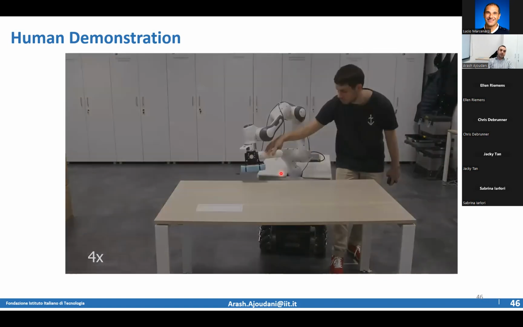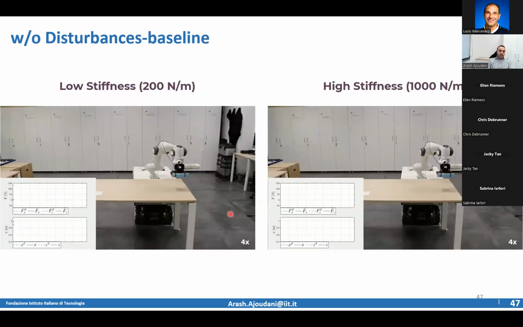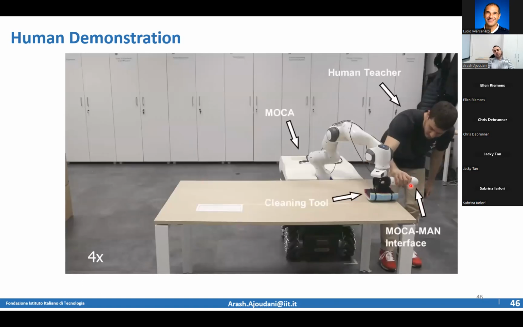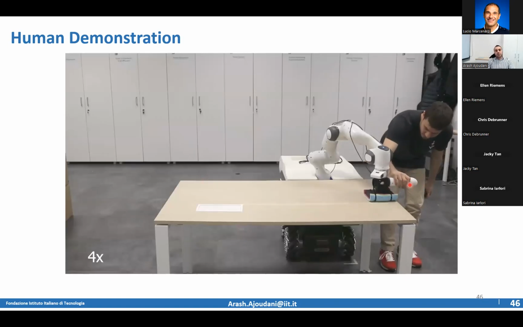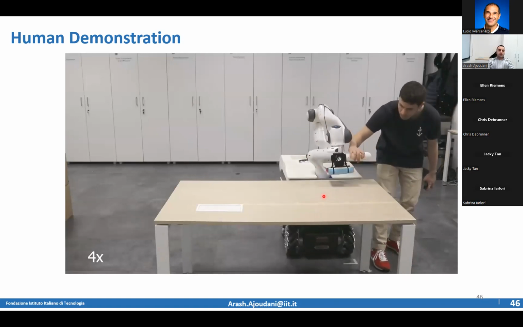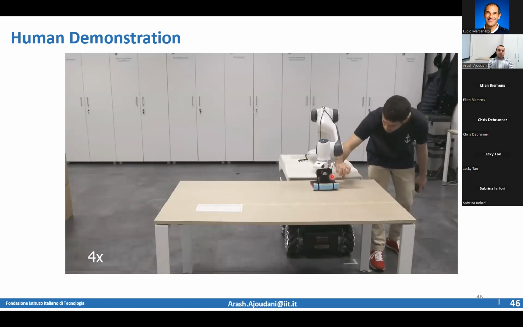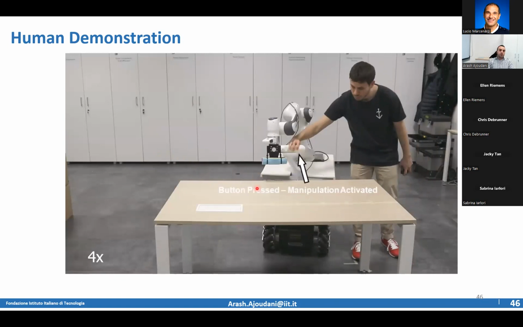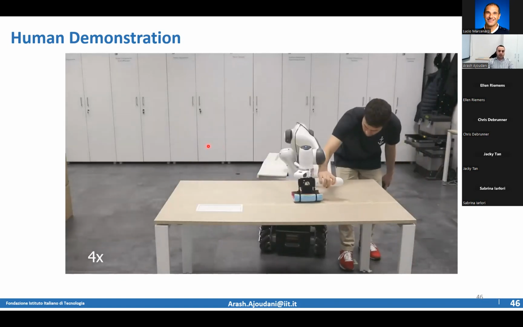So you can see that here, by pressing one button, the priority of the controller was set to the base, and here Alberto was easily changing the movements of the robot. By pressing it, he was making the robot do the locomotion instead of navigation, and it was really nice.